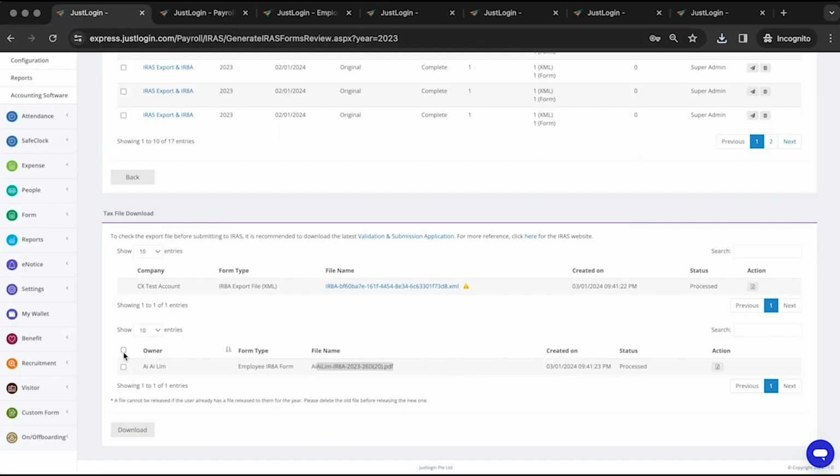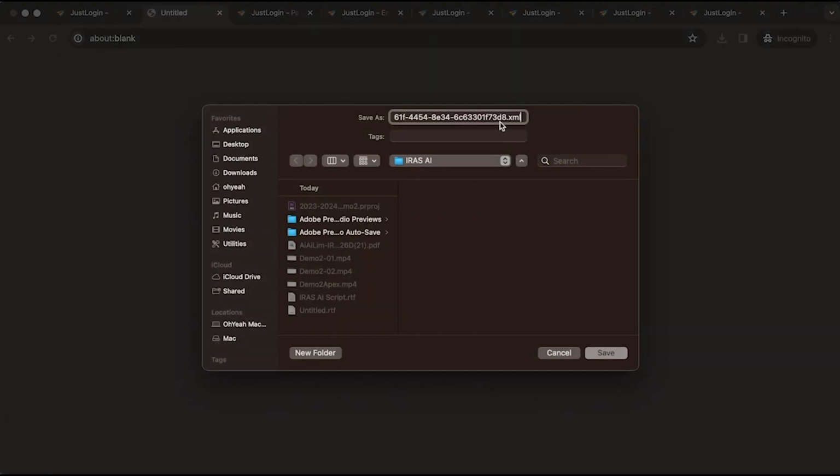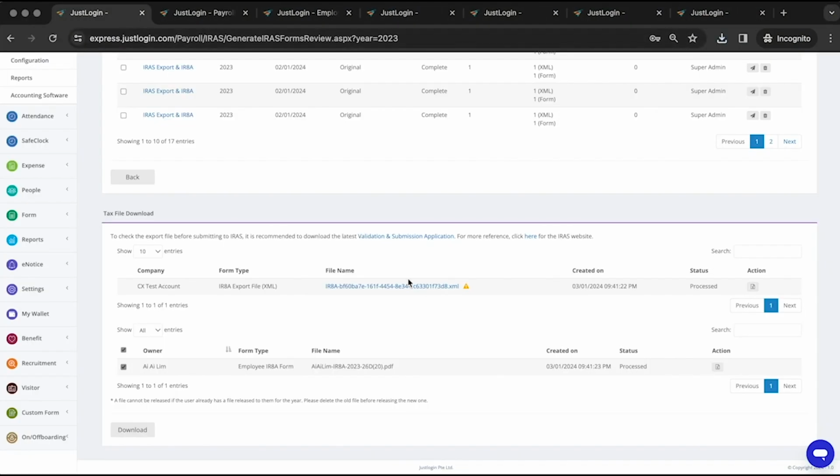But if you have multiple staff, you can click here and download to bulk export it. Our XML has a warning, that yellow triangle. It's not an error, just a warning, and you can continue to submit since it is looking for my appendix files, which I have not generated yet. You can also download this, but it is raw, so best just to click the XML.